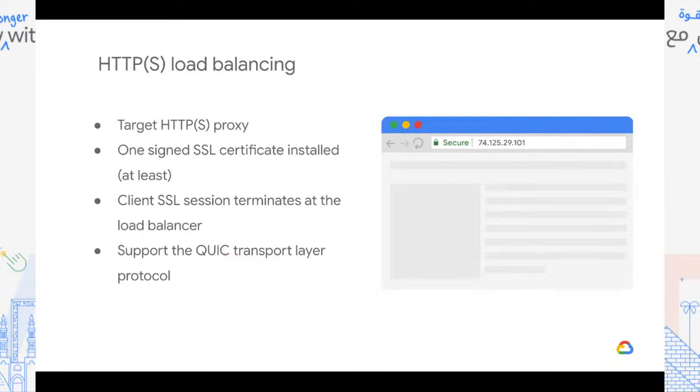Obviously, there are other things that you need to be mindful of here. The target proxy is what's going to be proxying your session into the instance groups. You need SSL certificates for security. Another one is QUIC transport. I'd highly recommend reading about the QUIC transport layer protocol, another super important protocol for networking and load balancers as well. I'm not going to talk too much about these.